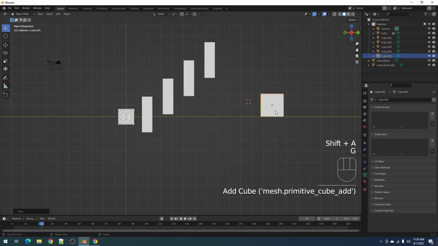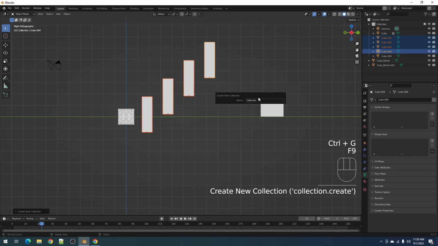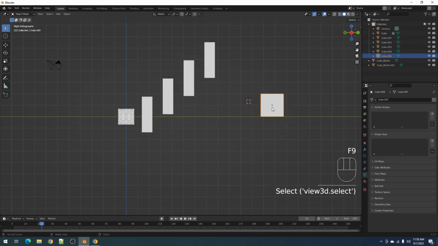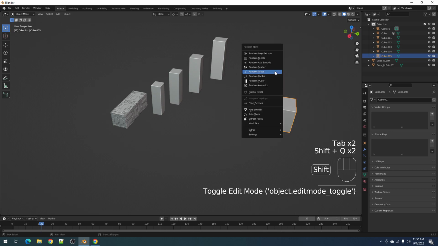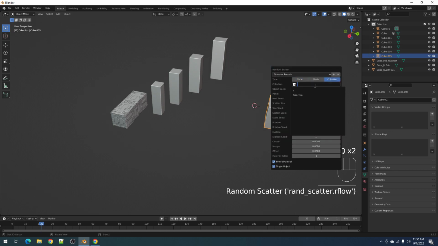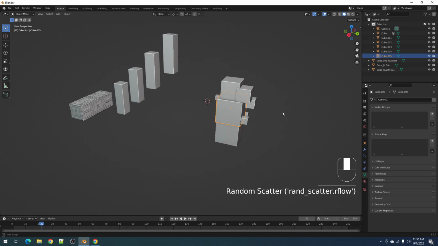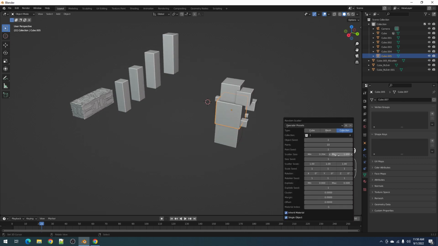and if I use them in a selection, random scatter collection, there we go.